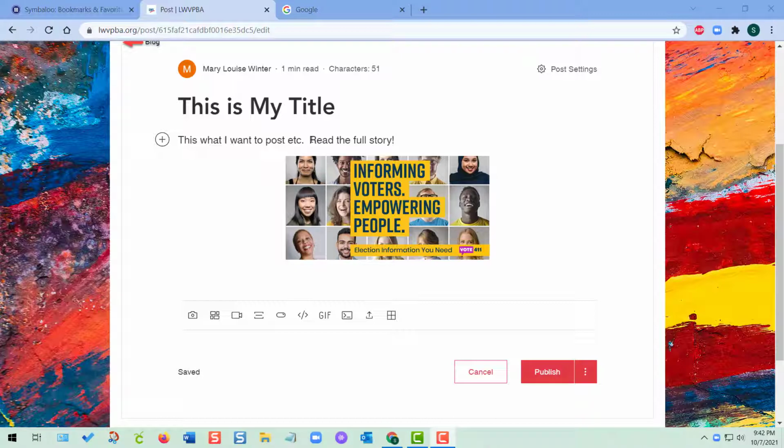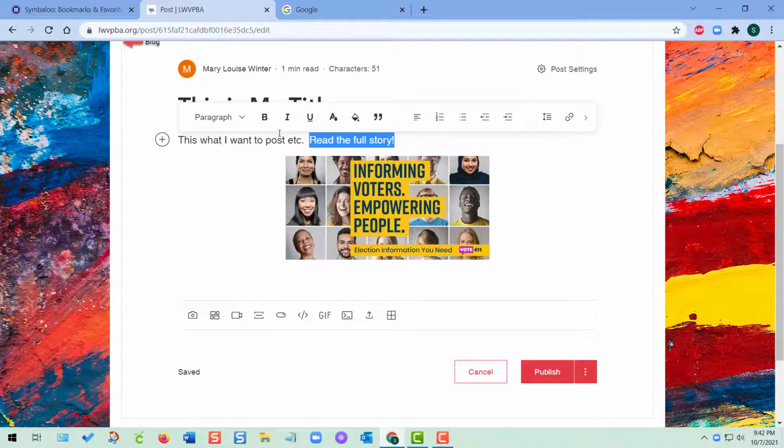So I'm going to select that text by dragging my cursor across it. And then once I let go, I get a toolbar that has several options. I can change the color, I can underline it, I can do all kinds of things. But basically, I want to come over here to the right and find this little button that denotes link.